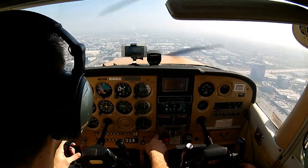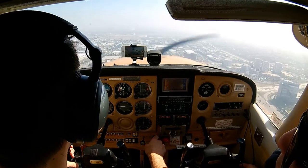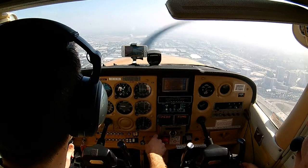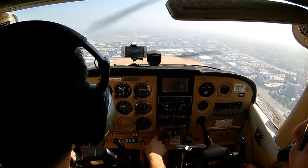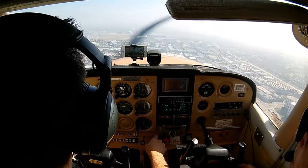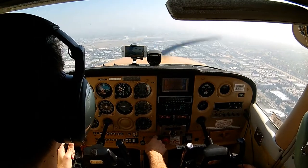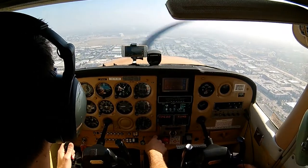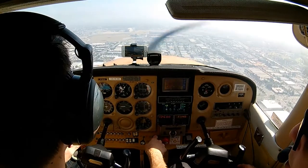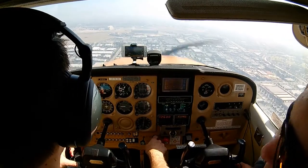Cessna E Quebec Bravo, traffic inside of 5 mile final for the parallel runway, Boeing 737 at 1,600. Do you have it in sight? Negative contact, E Quebec Bravo. Cessna 66 Bravo, traffic inbound on the 45. Can you make an early turn back to the downwind from there? Yes, 66 Bravo. Cessna Quebec Bravo, that traffic now 3 mile final at 1,100. Got it. Traffic in sight, Quebec Bravo. Maintain visual separation, traffic caution, wake turbulence from my 20 Left, clear for the option. All right, maintain visual separation, clear for the option, 20 Left, Quebec Bravo.